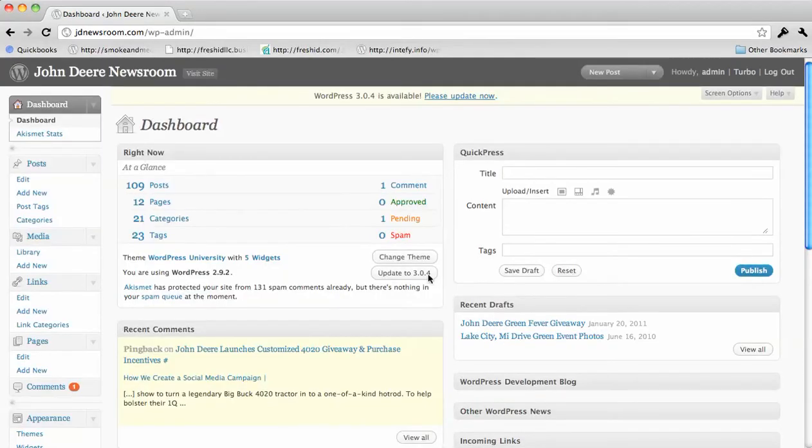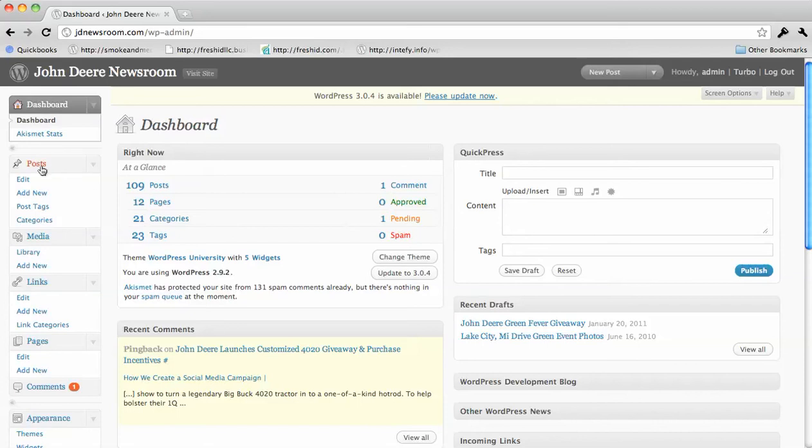There we go. So this is your dashboard. It basically gives you a nice overview of the content on your website, keeps you updated on things, and there's a lot of information that can be found here. You can see the number of posts, and you can access your posts by clicking there, the number of pages, different categories you may have created for your posts. All that information is right there.